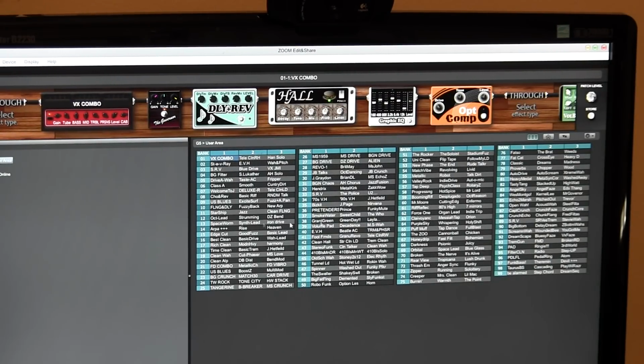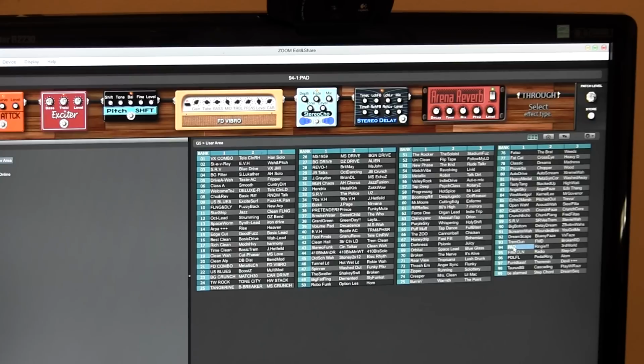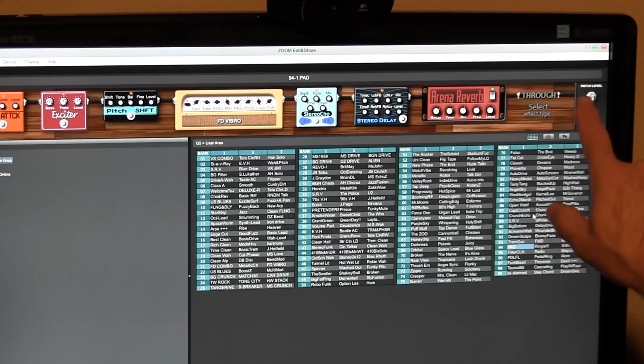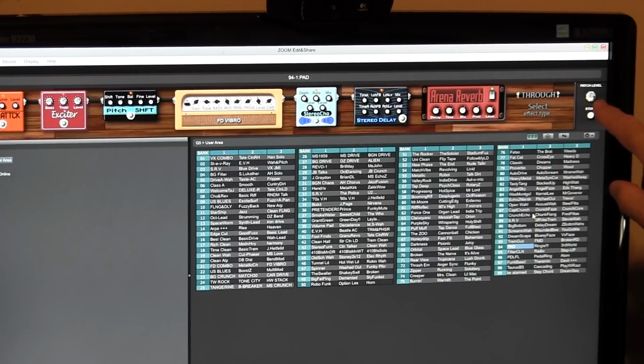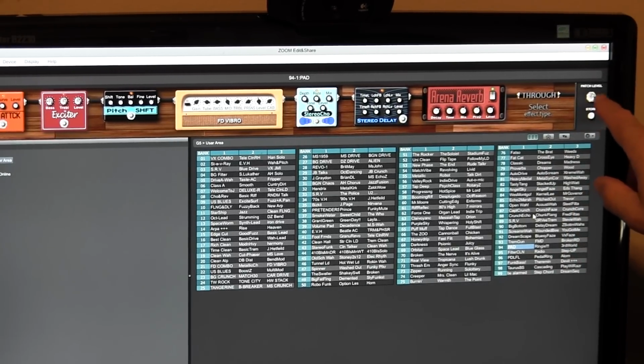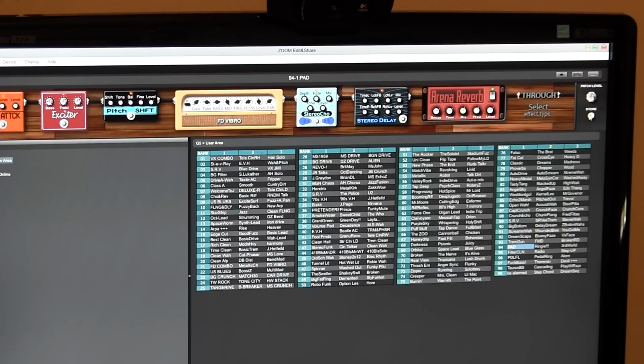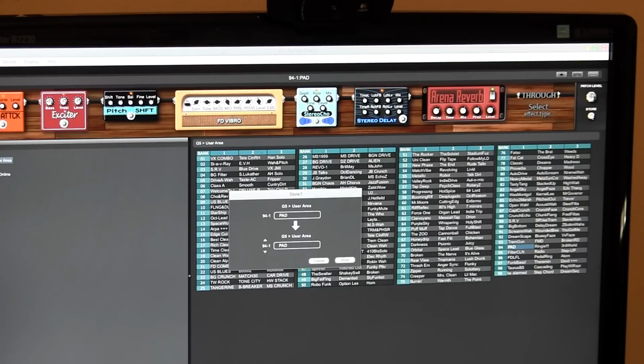And so let me go to one. Let's go to this one, just because it's something I don't use. Say I wanted to, we're going to try storing it, okay? So there is a store button over here, and it's patch level here. I guess you can turn it up or down. And I'm going to hit, say I want to store this somewhere. Let's see what happens, because I've never used this.